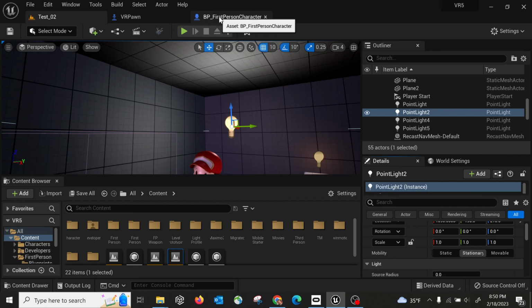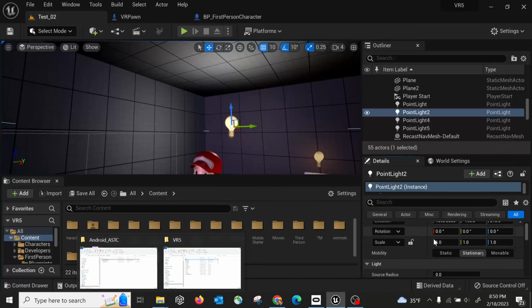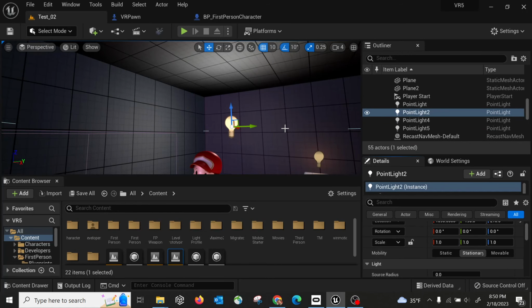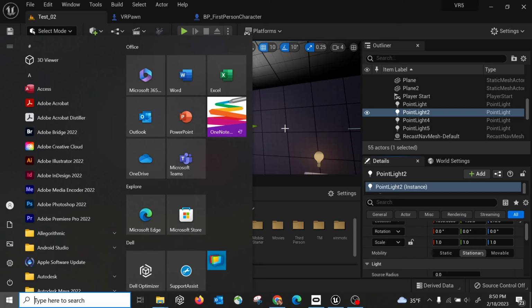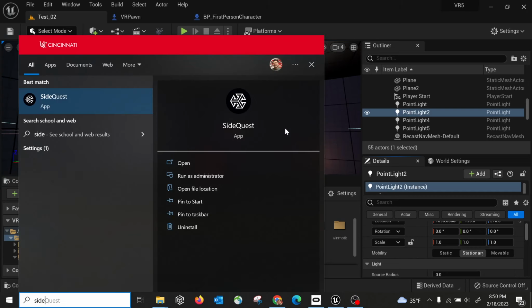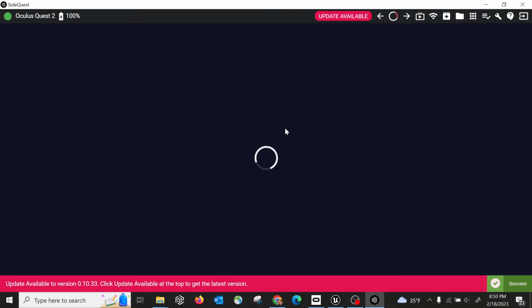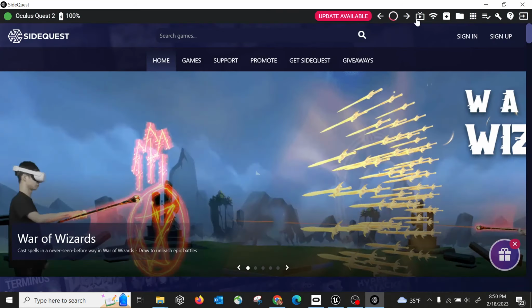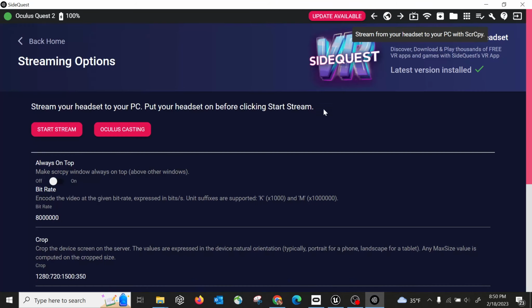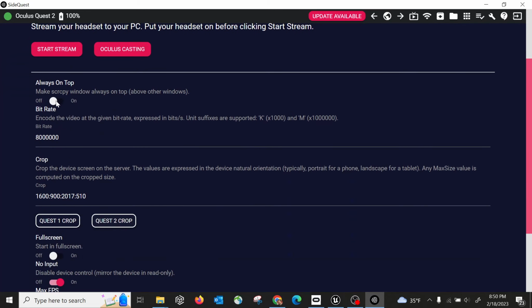So I will do a package. In fact, I already did a package and installed it to the Quest. So we'll take a look. I'm going to run SideQuest, so you can see what I see from my installed mobile VR. Here I'm going to do a stream, and I will start the stream with the Quest 2. So you can get an idea what that interface looks like. Okay.